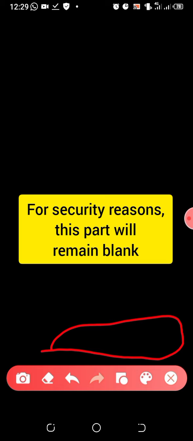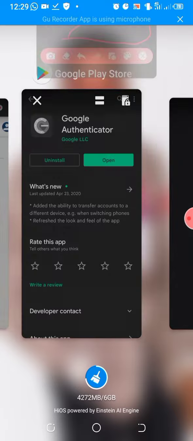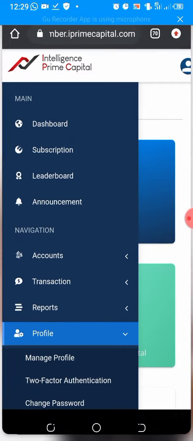For example, we are dealing with IPC, so it's IPC that will give us what we call a key that will be required to input here.